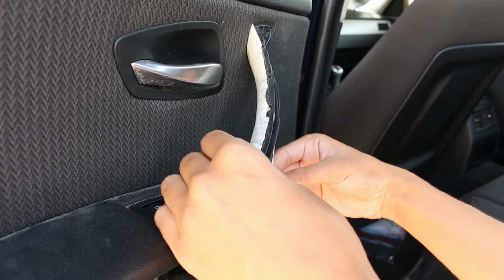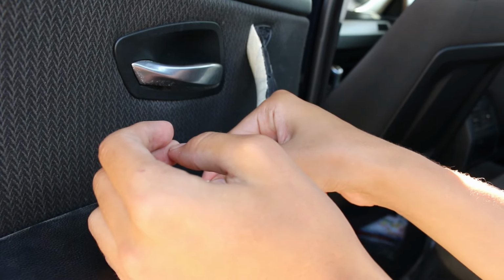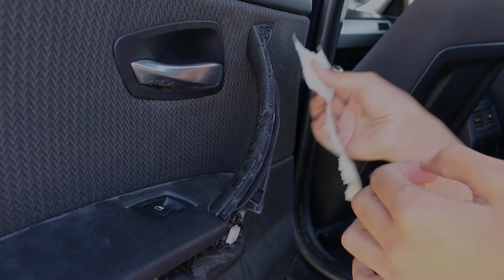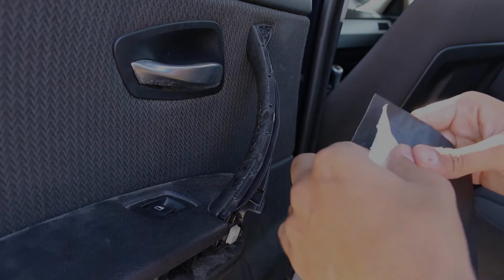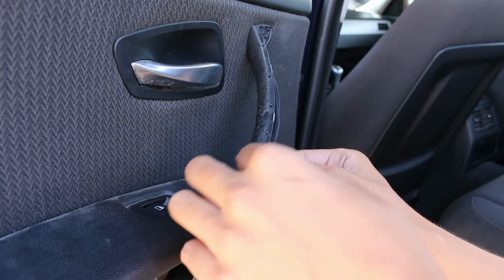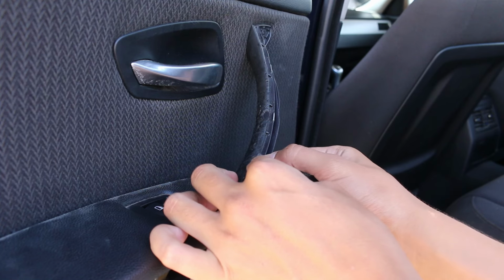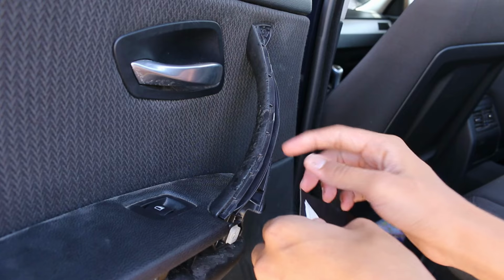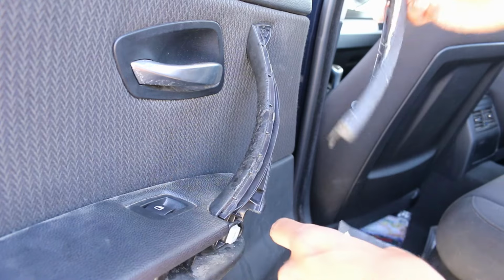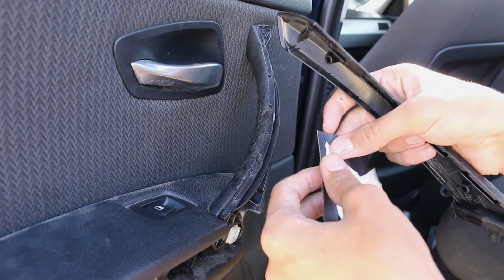Now, very carefully, let's take the template off of the door handle. Right after, take the template and put it on the leather patch to cut the piece of leather to cover the underside of the door handle. Make sure you leave at least 2-3 millimeters of material, because it will be tucked between the two parts of the door handle. Always measure twice and cut once. Be aware that you can always cut more material, but you cannot, unfortunately, add material once you've made the cut.